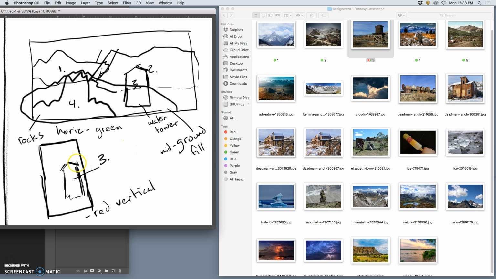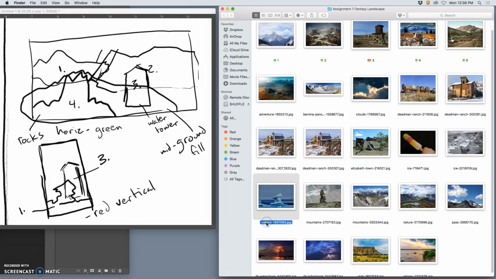Now around that water tower, I want something in the foreground, but I don't want the rocks. Maybe I want these ice cubes or this little ice flow. So that's going to be my foreground element that kind of overlaps. Notice I'm just drawing and overlapping. That's going to be number 1.